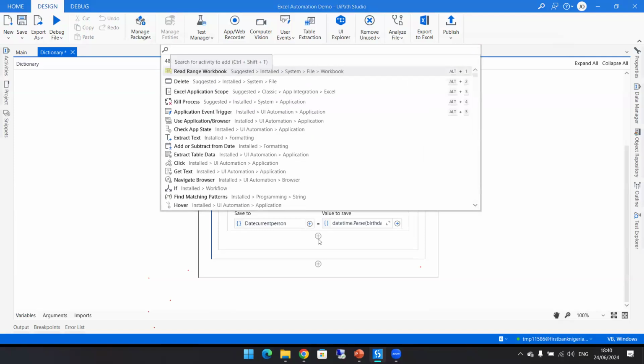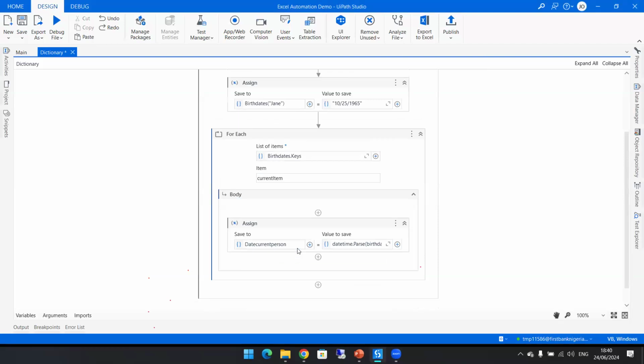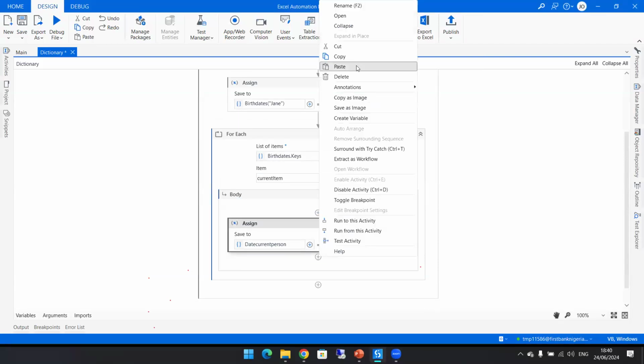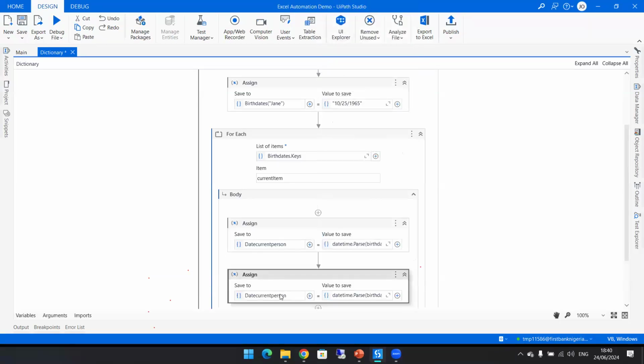So we just want to get the anniversary of that day and log if it has passed or not. So we can use another assign activity to say the, let me just duplicate this. Call it current anniversary.